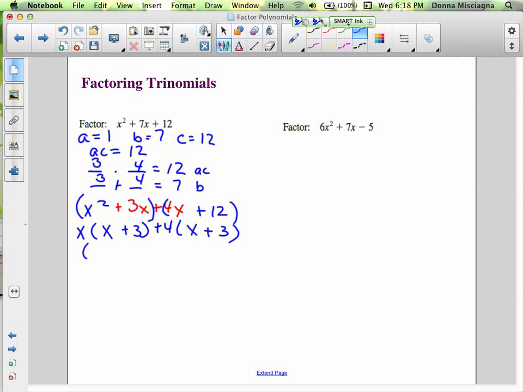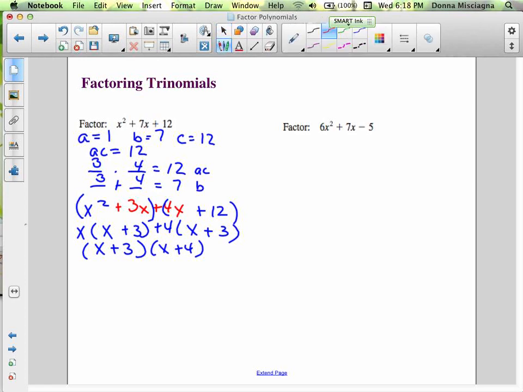Now you can factor, just like what we did on the last slide, where it was already factored and we factored out a binomial. We're factoring out a common binomial. This is a factor for both of these expressions: x times x plus 3, and 4 times x plus 3. We're just factoring out the x plus 3, and then we have our leftovers. And there we go. That's all there is to that one. Let's try the second one.